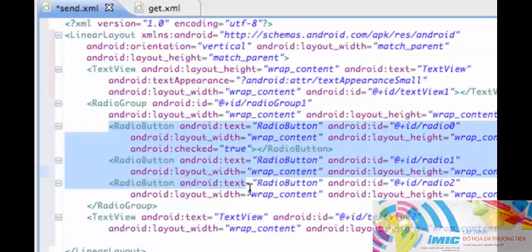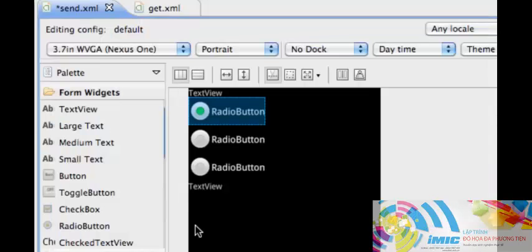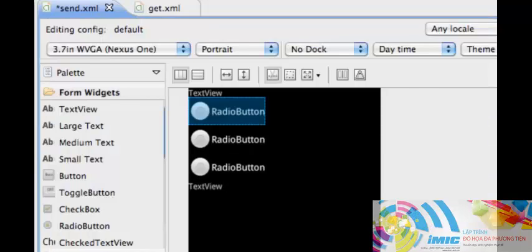As you can see, 3 radio buttons are within this thing called a radio group. Now what we can do is set up an on-check change listener, and anytime one of the buttons within the radio group is pressed, it's going to change. As you can see, it's pretty much the same setup as every other thing that we've done in XML, except for this check true. That's basically saying that when we start up our application, this button's going to be checked true to start with. We're just going to delete that out of that first radio button, and now none of them are checked. So that's what we kind of want.